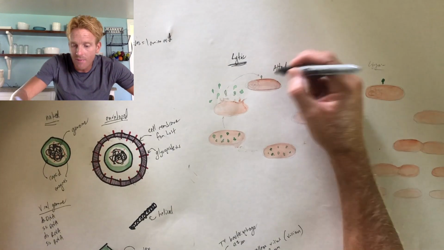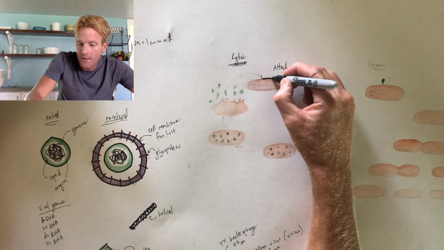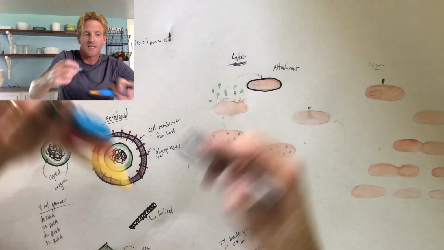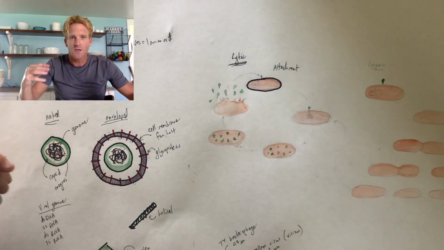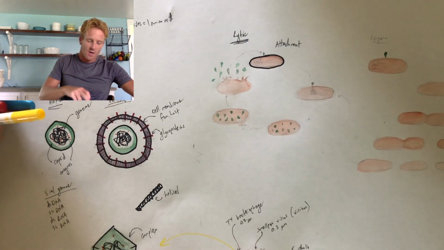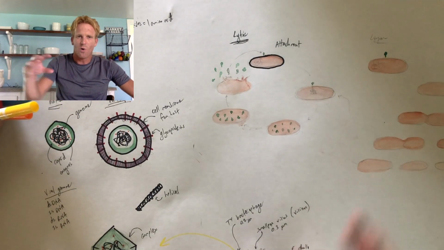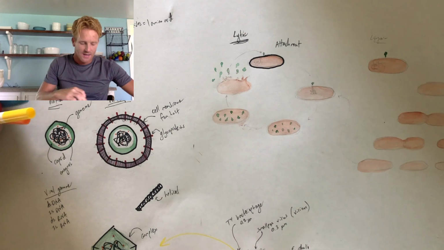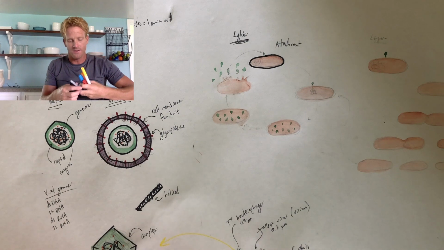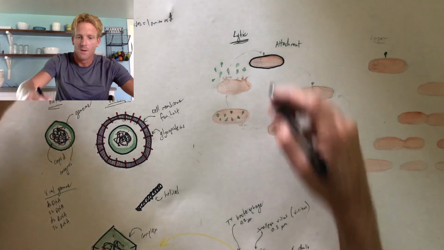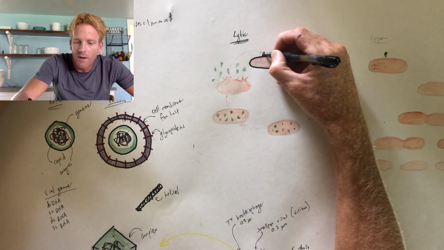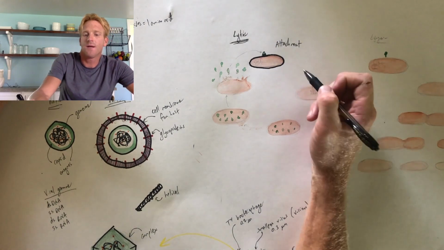So the first thing that will happen is that T4 bacteriophage, which I've drawn as this little green structure right up top, is going to come into contact, and it's going to attach onto the cell wall of this E. coli. It's going to do this by these tail threads, which hold it into place, and the bottom of the tail is going to attach closely onto the cell wall of E. coli. So here we're going to have the little virus attached right on.